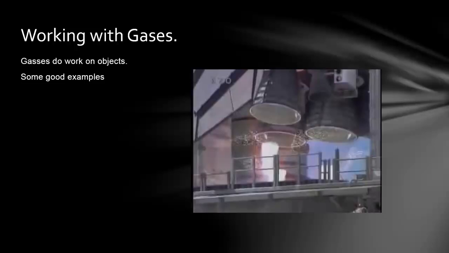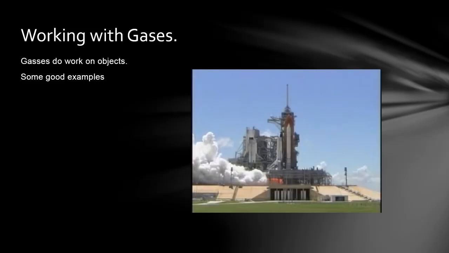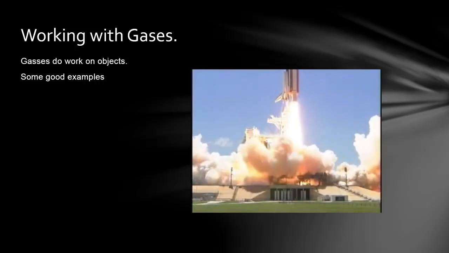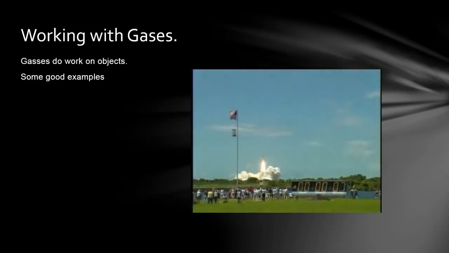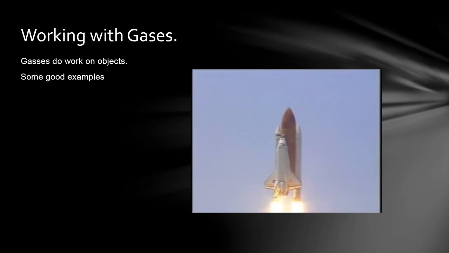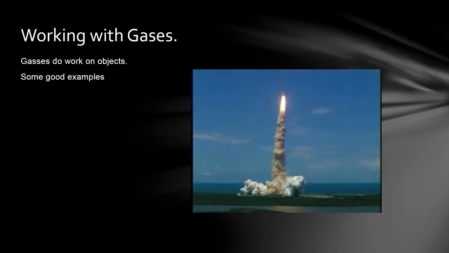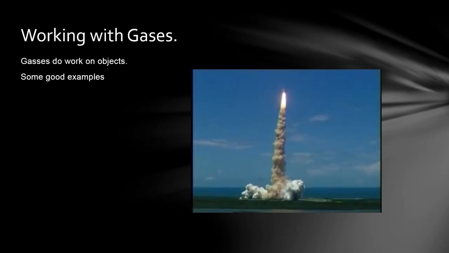Okay, so the work required to lift the space shuttle off the ground is due to the increase in temperature of the gases that are expelled from the thrusters. So once again, this is a more practical use of the work done for gas besides exploding film canisters. And so we'll go ahead and watch this video of the space shuttle being pushed off. And what you're going to see is that the only force on the space shuttle that is pushing it up is the gases from the boosters or from the thrusters below it. And there we go. Exciting. But without this ideal gas law, we could never make it to space.